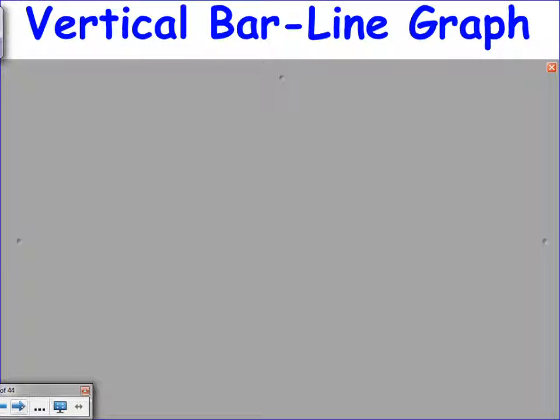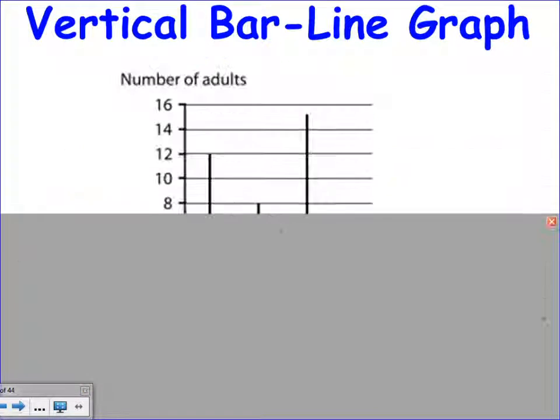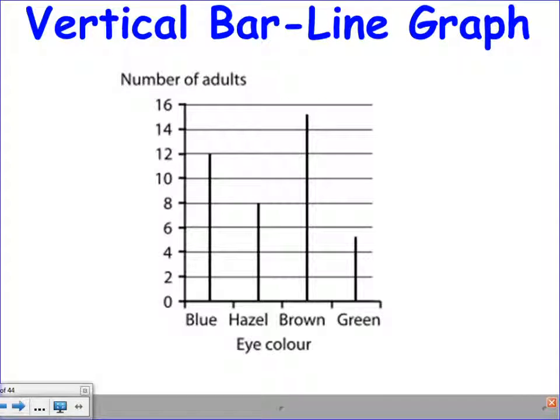Okay, good. I'm going to show you this display because it started to appear in more modern exams. I've never seen this until 2 years ago, and in the last 2 years it's been in 3 of the last 5 exams. Okay? Before that it had never been in an exam. And this is essentially a vertical bar line graph. So it's kind of a bar chart, but they use lines instead of drawing a thick bar. Can you imagine if it had bars, it would look like a bar chart, wouldn't it? Yeah? But they're drawing lines. But they're using them to show two lots of information. Okay, they're using it to show how many students have blue eyes, how many have hazel.